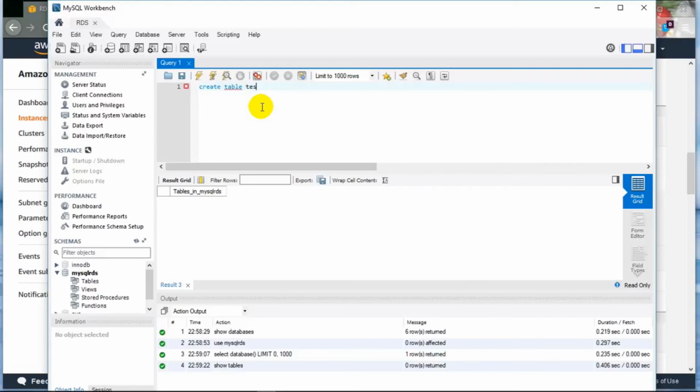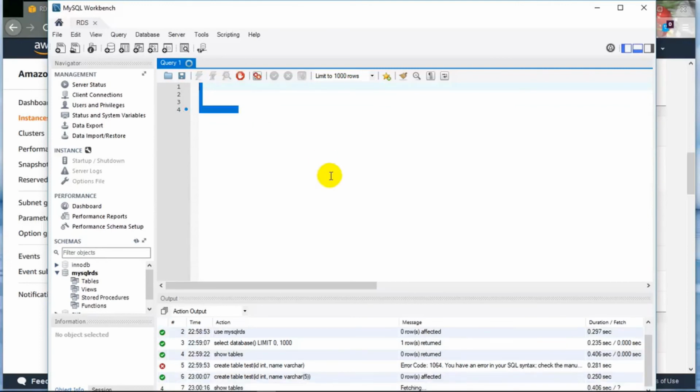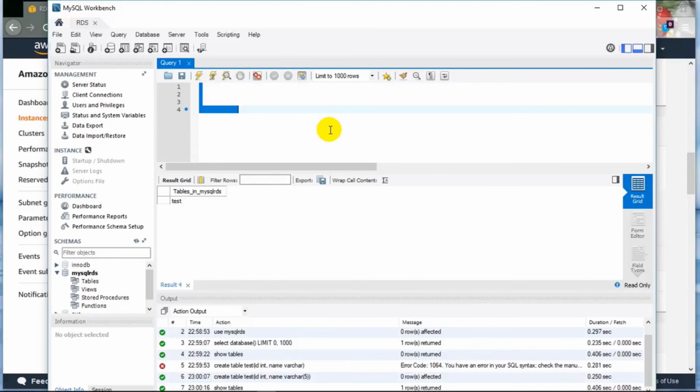Okay, test, int, varchar. Okay, so our table is created. Okay, test table is created.